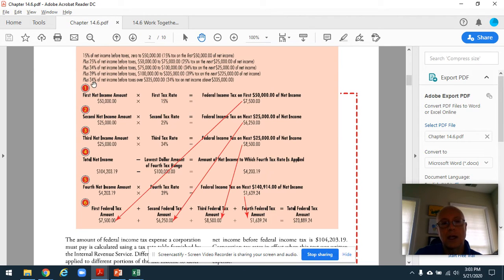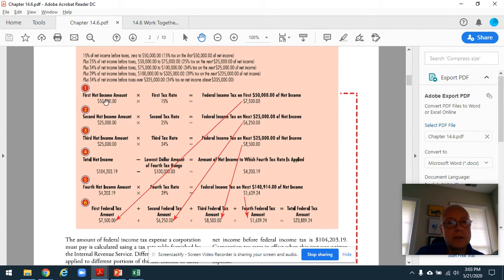Now, isn't this interesting? The next tier drops to 34%. I'm trying to figure that one out. That looks like a little crony capitalism there, where if you're a big corporation, not just a medium size or a small one, you get a break. How does that work? How is that progressive? I'm trying to figure that one out. Okay.